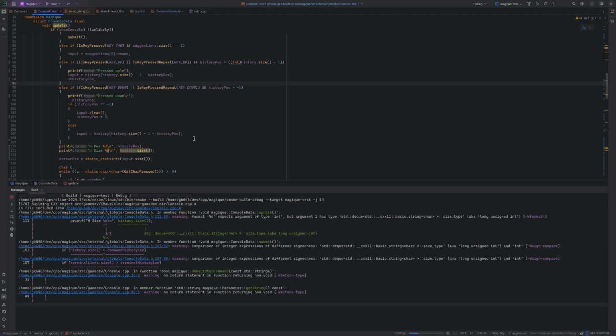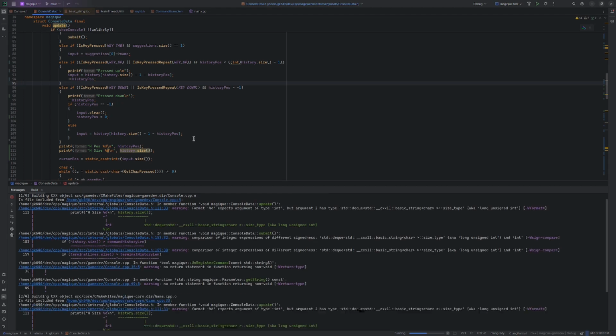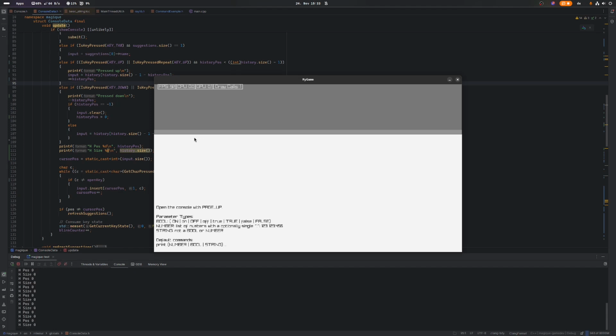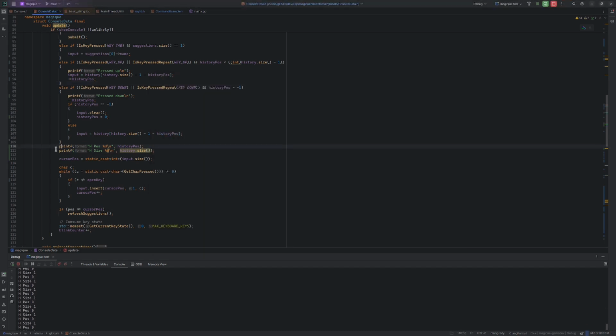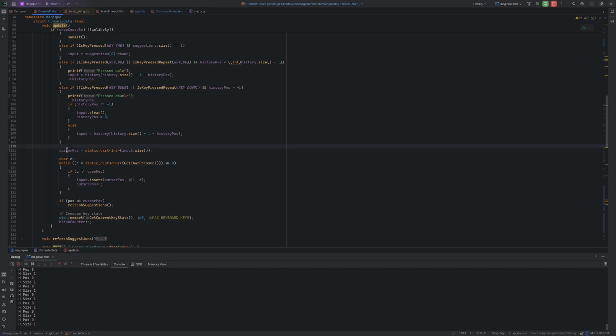This should be correct. Maybe it should work like this. Okay, that's annoying.